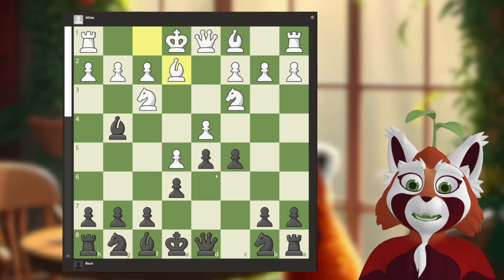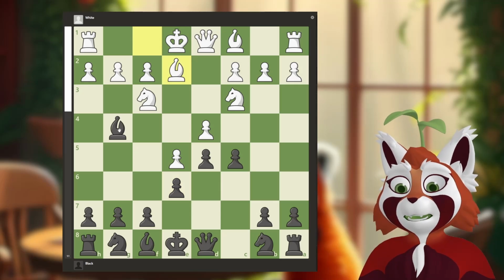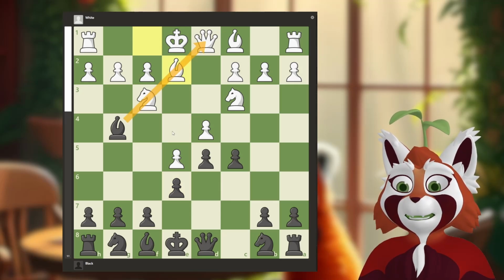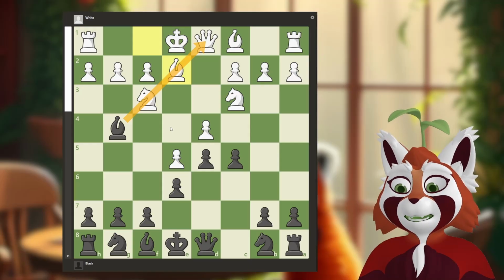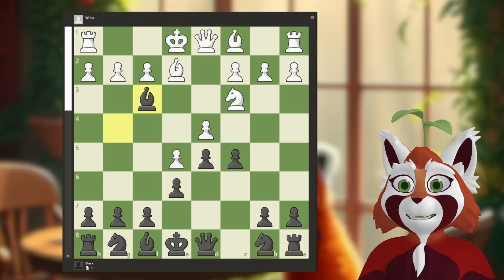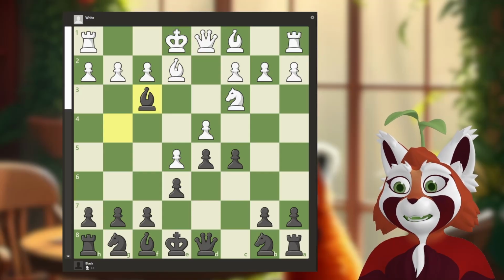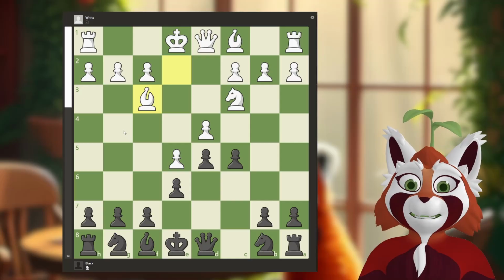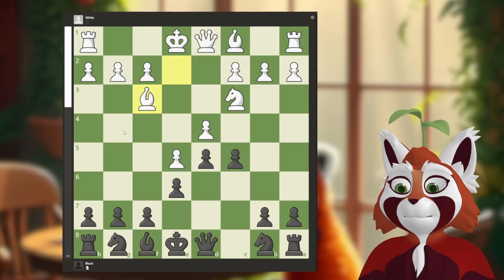But let's say they don't play that move. Let's say they play a move like bishop to e2 instead. At this point, the threat that we had on the queen has ended, so we're no longer applying any pressure on the queen through that pin. So this bishop has done its job, and we can just take. And I believe this is either the best move or a really good move in this position. You can see that the evaluation bar shows that black is 1.3 ahead, which is insane because the pieces are equal, but it basically says we're a point ahead.